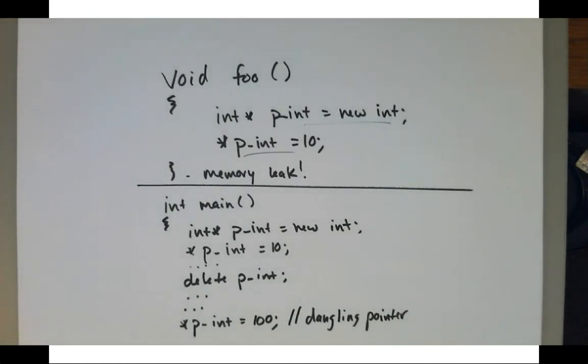Okay, so we talked about memory leaks and dangling pointers. In Java, there are no memory leaks and there are no dangling pointers because we don't ever deallocate our data. So C++ programmers are notoriously bad at remembering to delete objects from the heap. We're really good at creating them when we need them, but often we forget to give them back after we no longer need them. So in Java we have this thing called a garbage collector. And this is a thread that runs in the background that frees up any objects that no longer have references pointing to them.